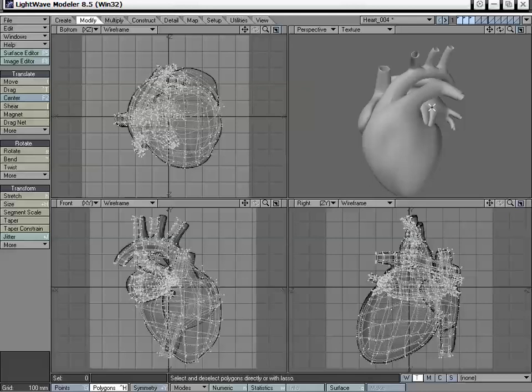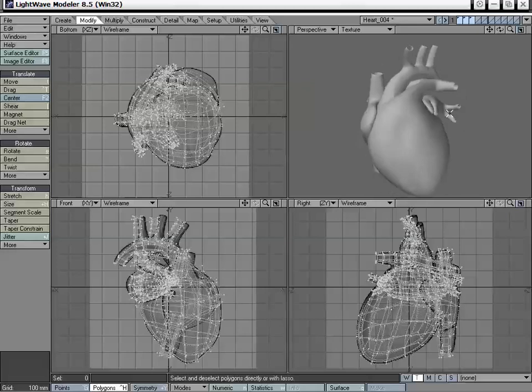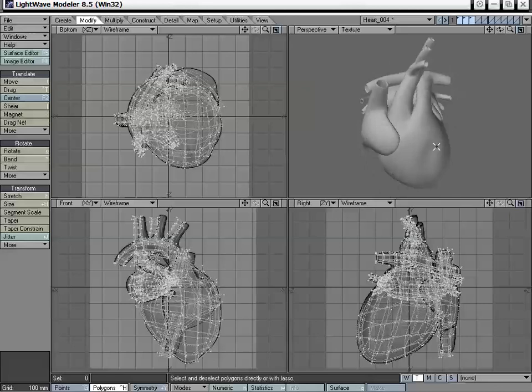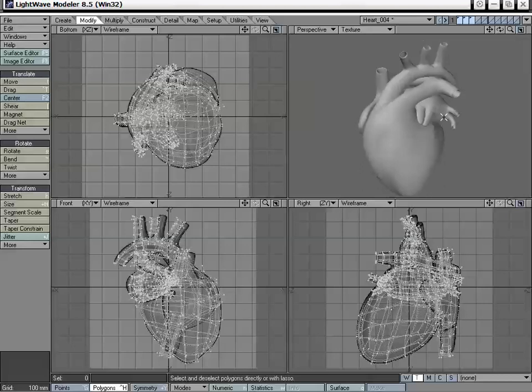Okay, at this point in the modeling process, we need to make a decision on how we want to create the material for this object. In this case, I would want to use image maps because I think it would be best to use a paint program rather than procedurals, because we could add veins that way and add a number of things that would either take too long in the modeling process or really aren't necessary, and could easily be created with bump maps.